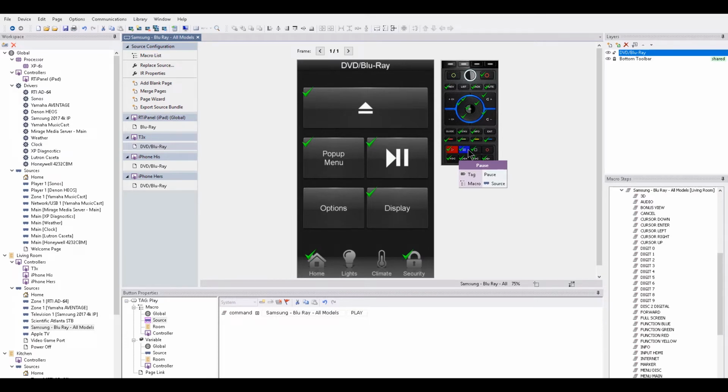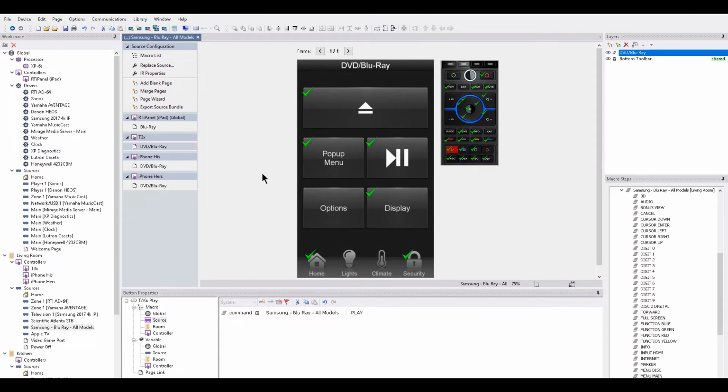Okay, well, here's where it'll really start making sense. Let's take this another level. What if a client, we have these 4 remotes controlling this same exact device, and now the client asks us to make a pretty big change. He wants us to create a lighting scene on every single play, stop, and pause command on his Blu-ray player, so that when he hits play, the lights turn off, and if he hits pause or stop, the lights turn on. Well, you have to do that basically 4 times 3. You have to make 12 changes.